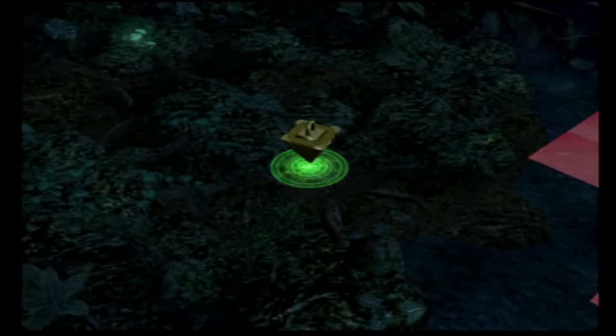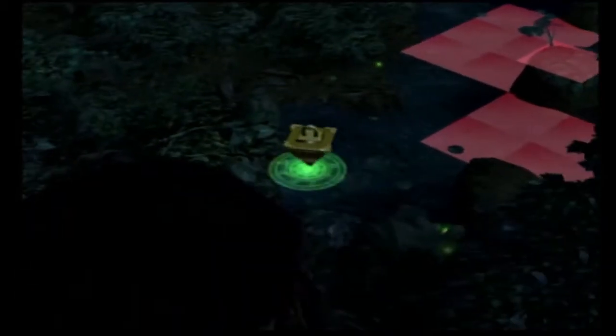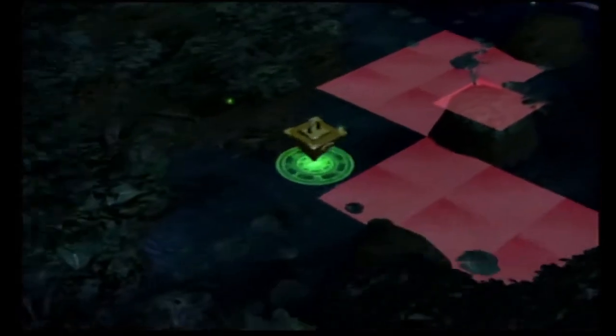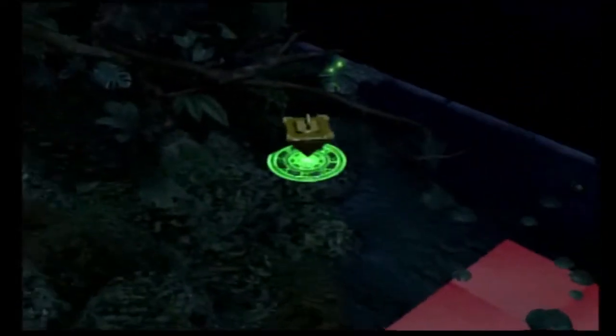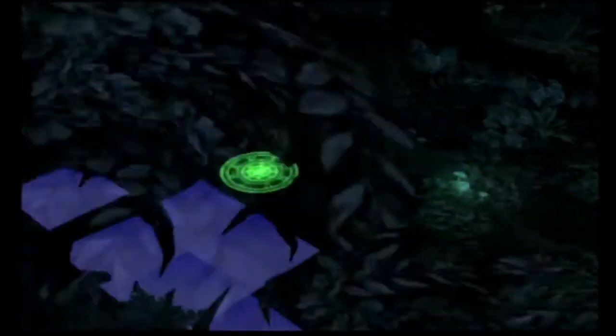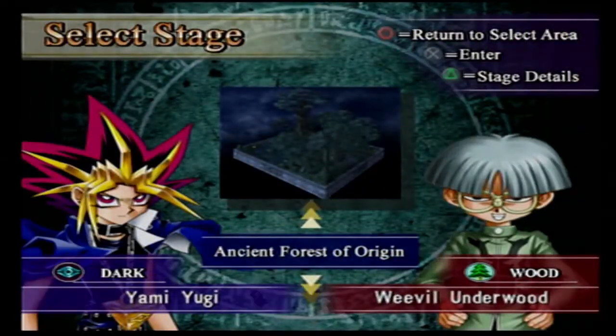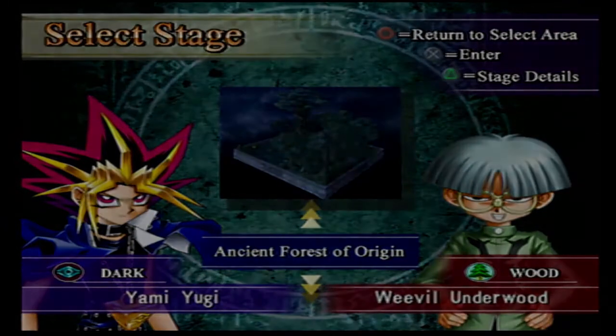Alright, so here's the map. Landform. On the ground, it's 20. In the water, it's 25. This is one of the maps that changes between light and dark. I like that the map changes between dark and light. So let's go against Weevil.